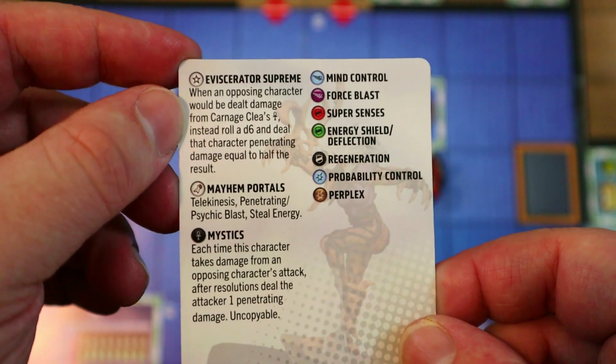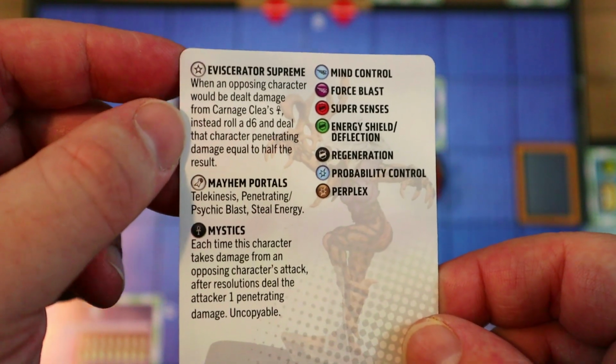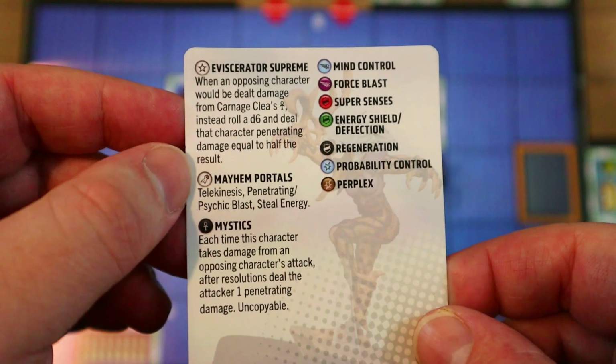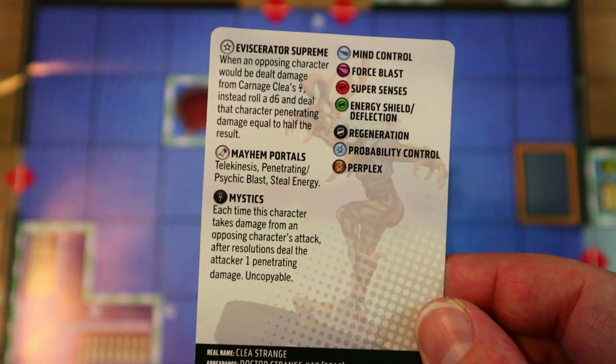She's got, when an opposing character would be dealt damage from Carnage Clea's Mystics, instead roll a d6 and deal that character penetrating damage equal to half the result. So she can potentially deal 3 damage from her Mystics, which is pretty nuts.